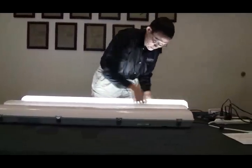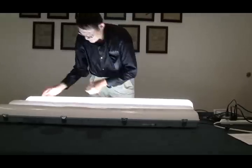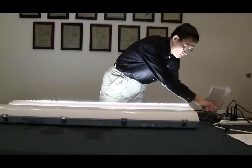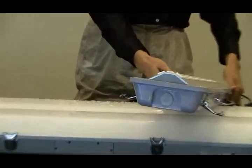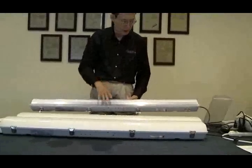Let me open it up and show you why you can achieve this 180-degree beam angle. We have a ray space — you can see three rows of LEDs, a ray space. With this ray space, you widen the beam angle, and with the cover lens you achieve 180-degree beam angle. On one end there's a cap so you can put conduit through it. On the other end it comes with this type of wiring, which you can remove. To install, you unscrew the four screws to take out the heat sink and do the wiring behind it.